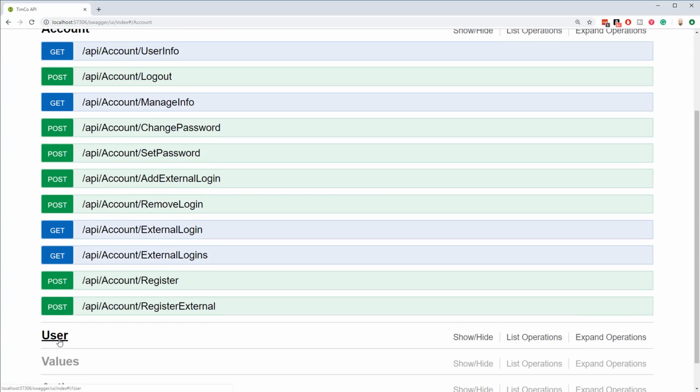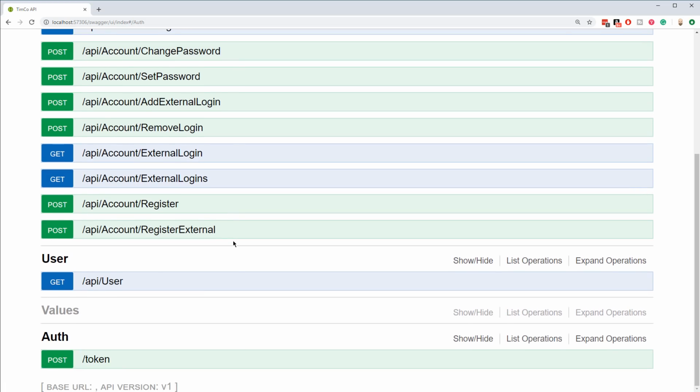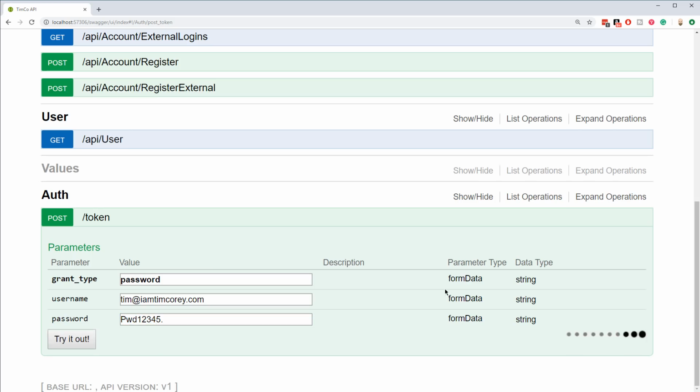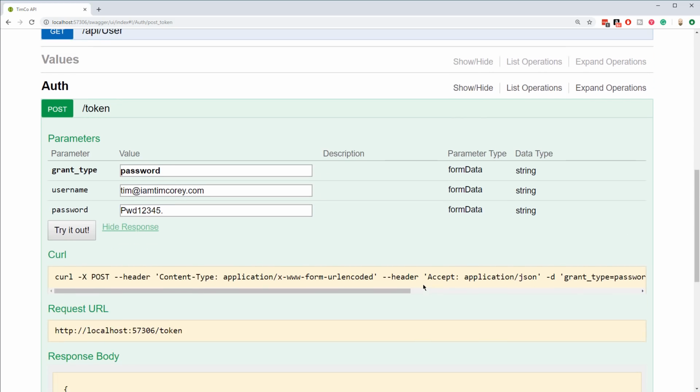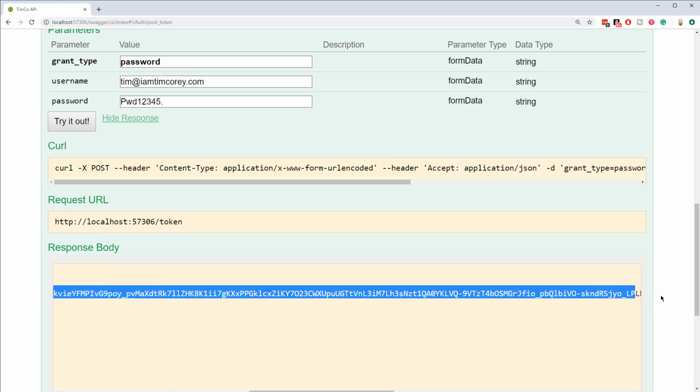We have our user, which now has our API/user. And we have auth, which we want to call our token. So tim@timcorey.com and the password, and yeah, it displays it. Woohoo. And now we have our token, which I can copy.